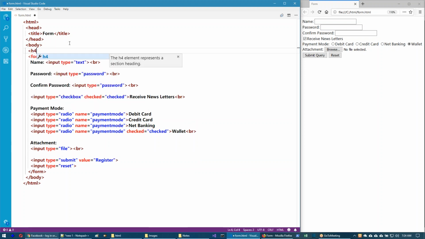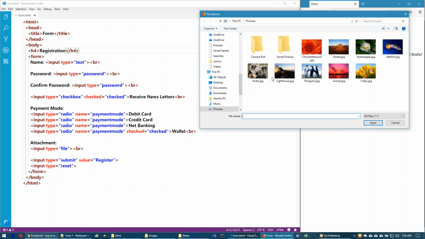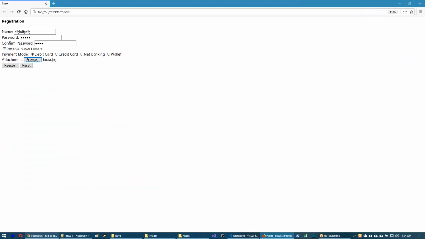Assume we are preparing a simple registration form. So we can create a register button. After entering the name and all these details, click on the register button. All these details, whatever we have entered, should be submitted to the server. But really, these values are not being submitted. After the question mark symbol here, it is not displaying the name, password, or any details we have entered. It's not submitting anything.